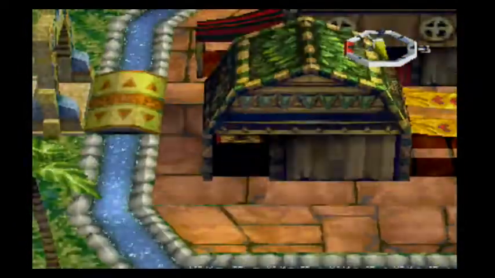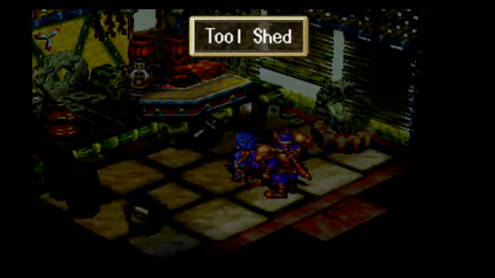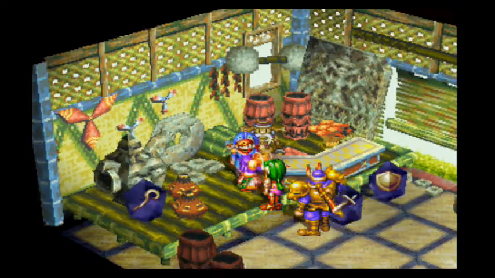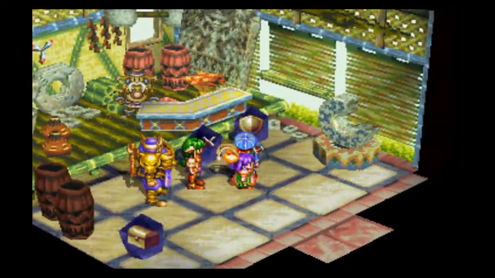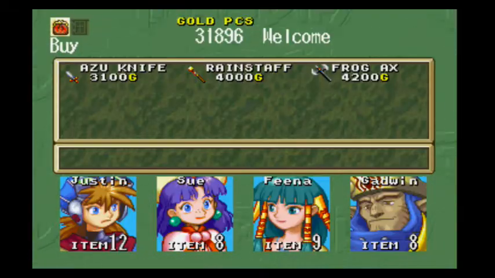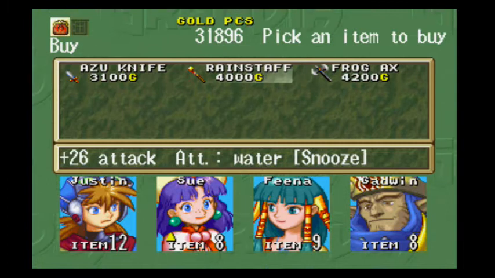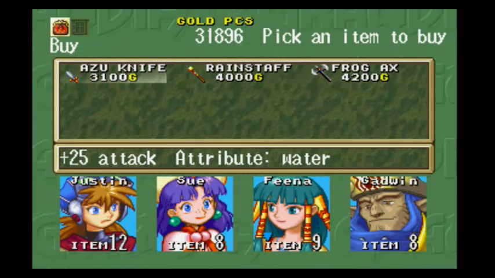Should we go to the tool shed? Yeah, let's get some shopping done. Seriously, let's go buy something here. Not much that I want to buy, but we want to buy a frog axe. Such a weird thing. You can buy a rain staff if you somehow didn't have one, but I guess I'd pick one up if you didn't have one.